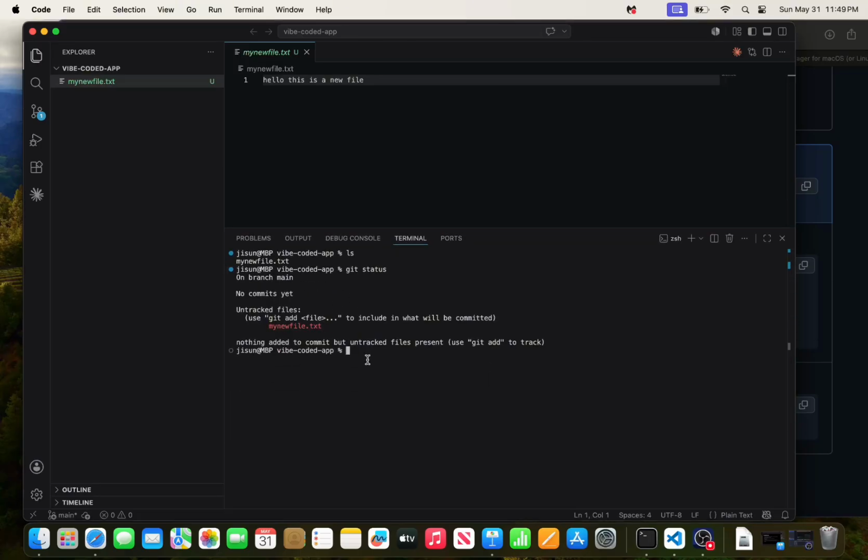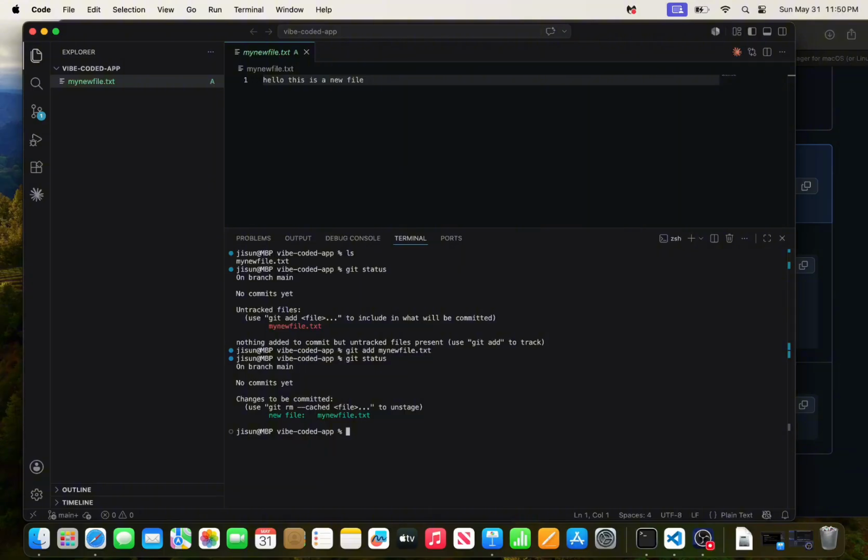A little git 101 here. There are basically two main things that you need to keep in mind, three actually, when you're working with Git. When I see this untracked file, that means that my local Git instance is not yet keeping track of it. So in order to make it keep track of it, I'm going to do git add new file.txt.